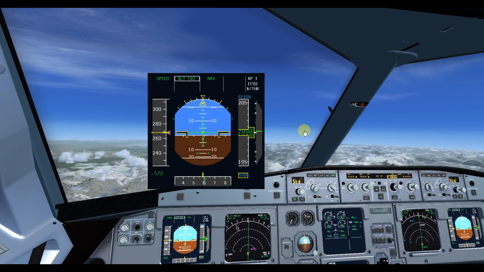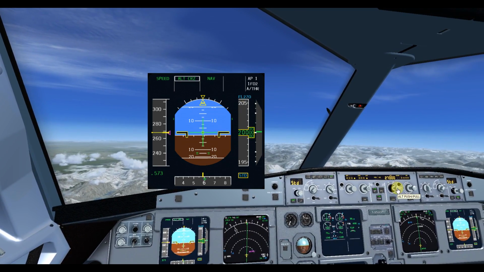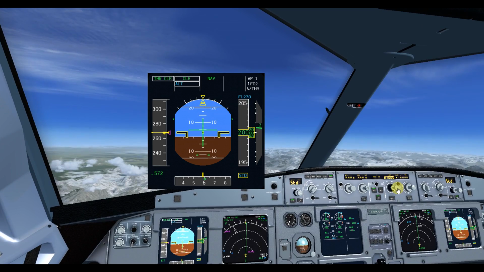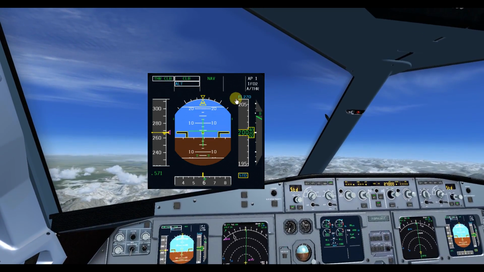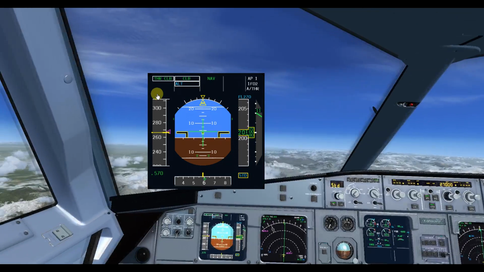Let's say we have clearance to climb to a higher level. So let's arm flight level 270 and push the altitude button. And we're in fast climb and manage climb mode again.